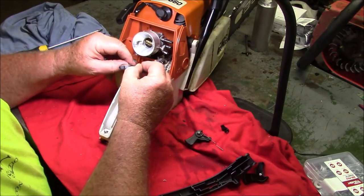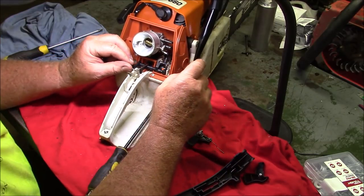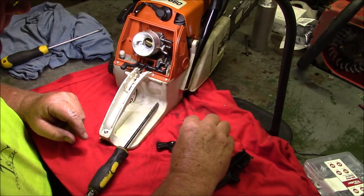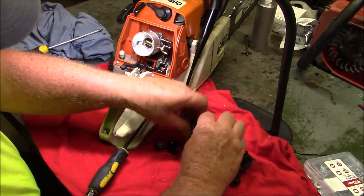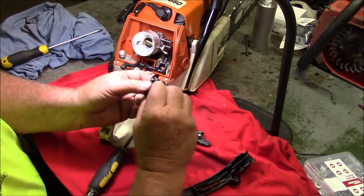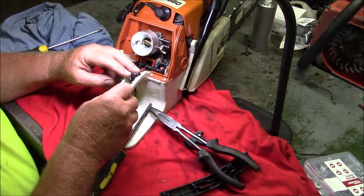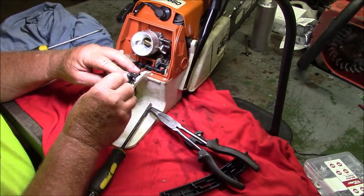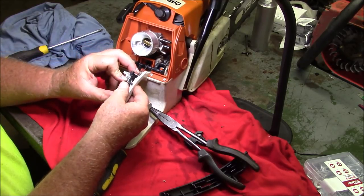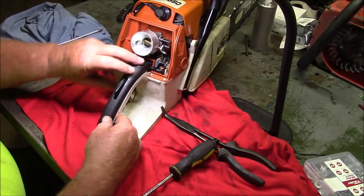The throttle rod goes over the top of this darn thing, and it kind of sits right back in there. Goes in like that. Just take the new trigger, set it right next to the old trigger. Take that spring and just do kind of like that. The new trigger sits right down where the old trigger was. Throttle rod goes up to the top, this goofy thing. Spring goes underneath it, and it sits right where it used to sit. Right there. And once you get that all in there, this guy goes up here and just sort of squeezes everything all together.